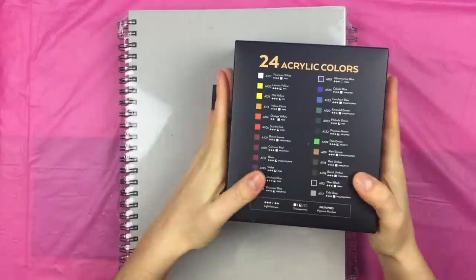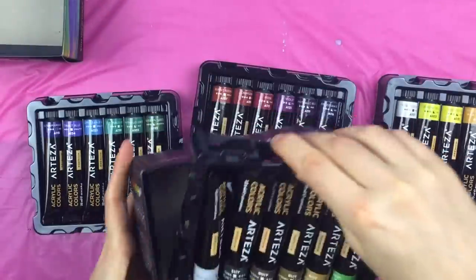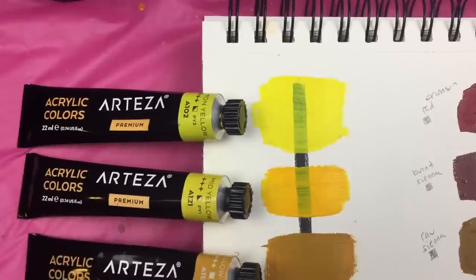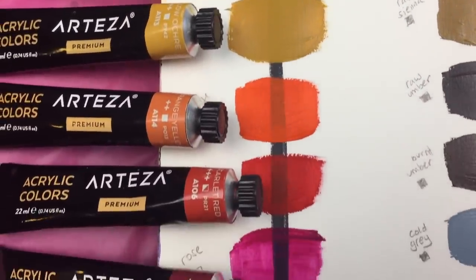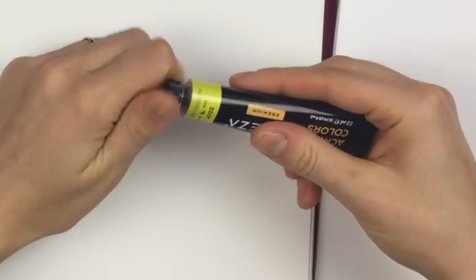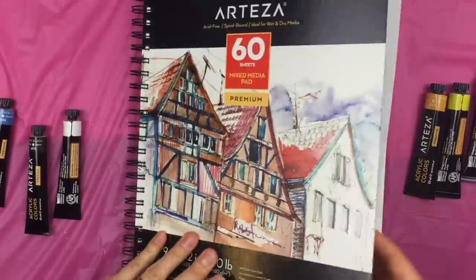After experimenting, poking and prodding, and asking dozens of questions about these paints, here are my concluding thoughts. Starting with the good: the organization of the paints, the colors you're getting, and the general sizes of each tube at 22 milliliters — I think it's really fantastic and great for anybody starting out. The opacity ratings on the tube are pretty much on point, and the paint tubes are extremely easy to handle, from the screw top to the mixing. It is so much fun to handle, and I love the texture. Not to mention, the multimedia paper is phenomenal.